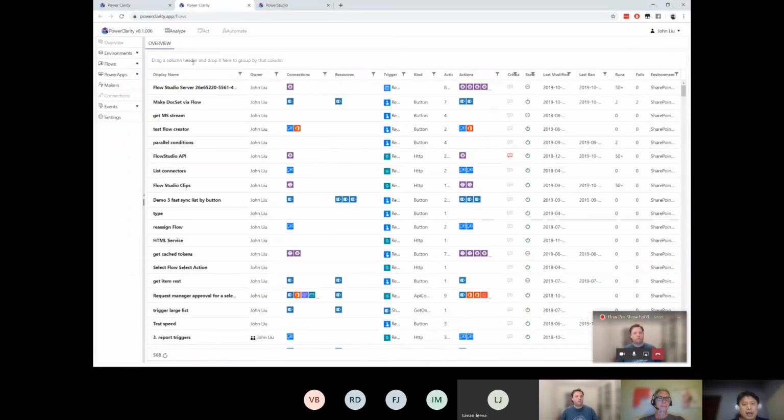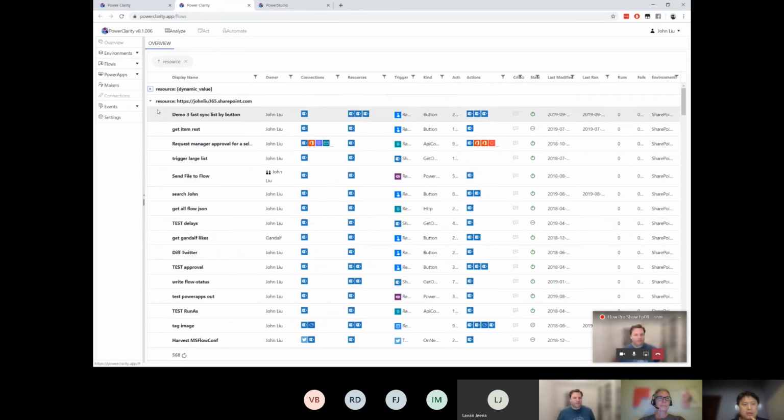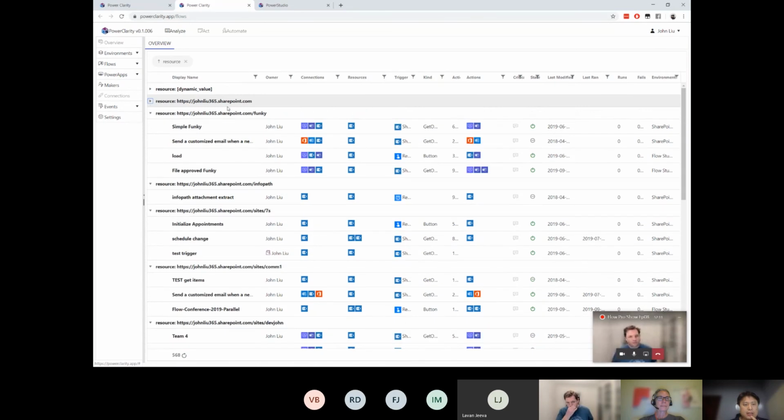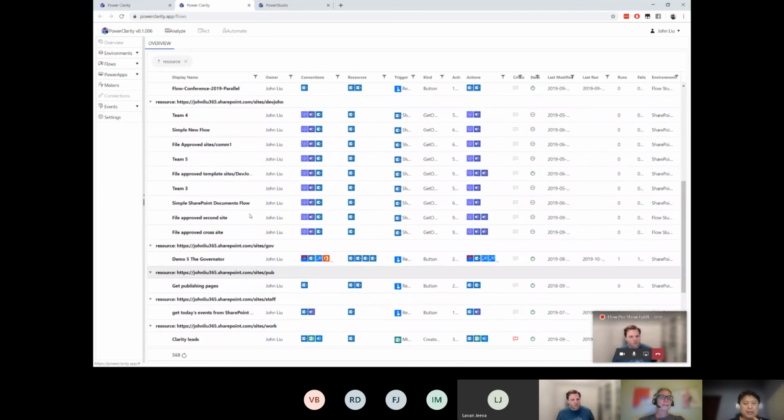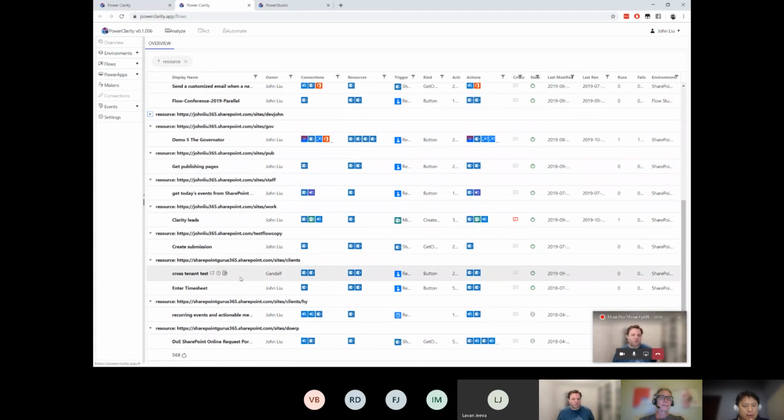Another thing that Clarity does is it picks out, say, SharePoint URLs and dynamic sites. So it says, oh, these flows and these Power Apps belong to these URLs. As Clarity is gathering information, it just works it all out, so you already know what they are. One of the funny ones is where Clarity can detect your flow is cross-tenancy. That one's John Liu 365, and that one is SharePoint Guru 365. So it can detect flows that are going cross-tenant. That one will raise a red flag.